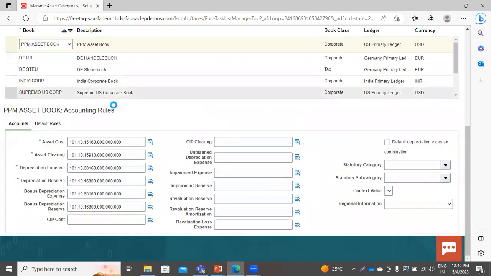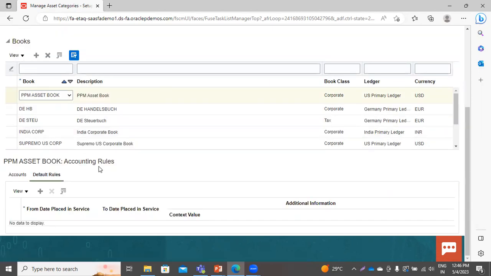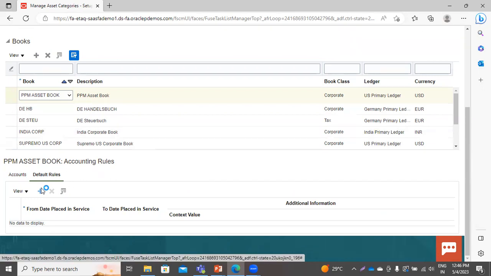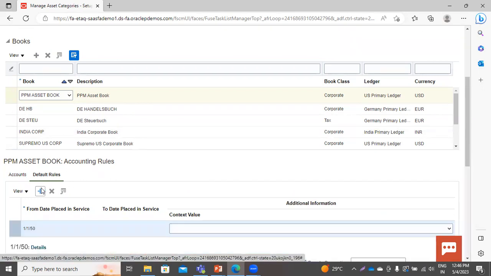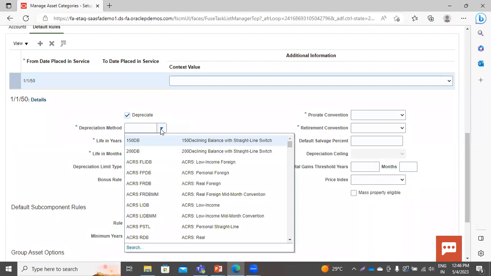Now move to the next tab, that is default rules. And here you have to provide the depreciation details. Click on this create icon. As I told you, while creating the asset category, you have to mention the depreciation method.